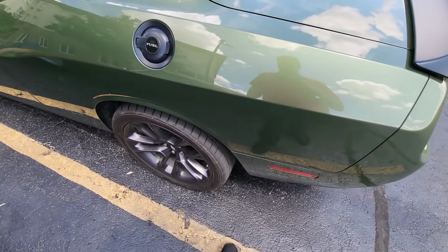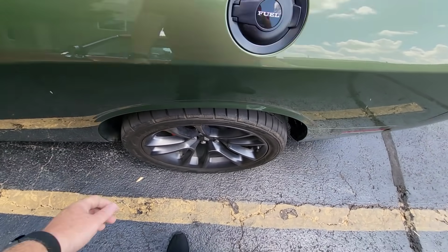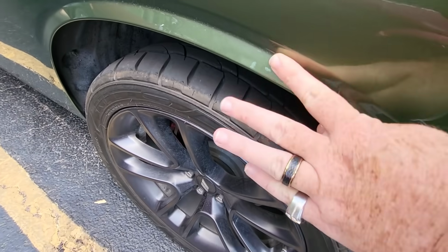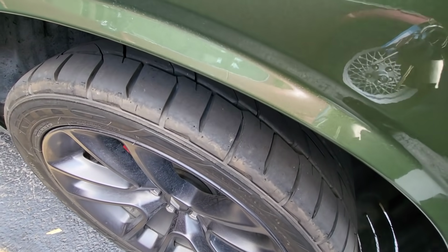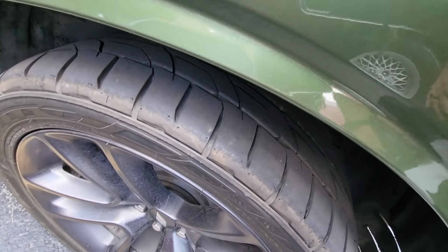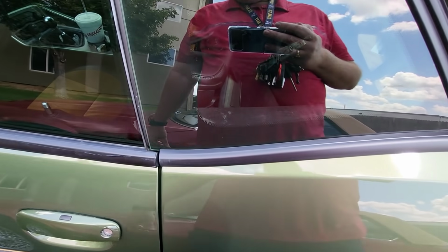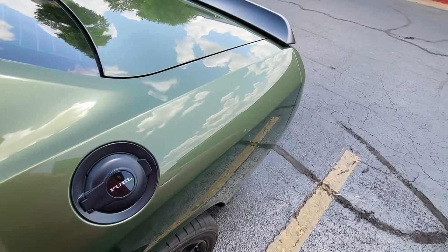Alright guys, so we're back in, and I'm finding a lot of this stuff, and I don't know if this is just stuff they left in the paint or if it's leftover compound or what, but you can definitely see, no matter how I wipe it, even if I wet my finger and wipe it, it looks like it disappears, right? And then you give it a couple of seconds and it comes back, which tells me it's not on the surface. Now I know I probably can hit this with a DA and a good cutting compound, and I'll probably get all that stuff out.